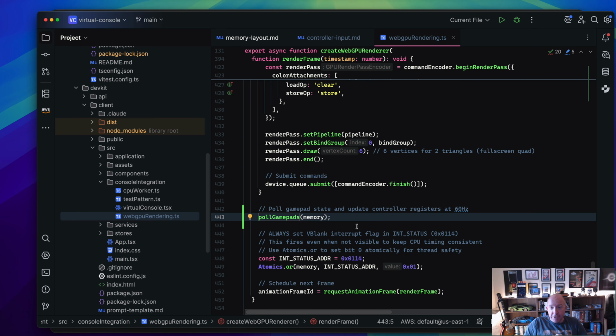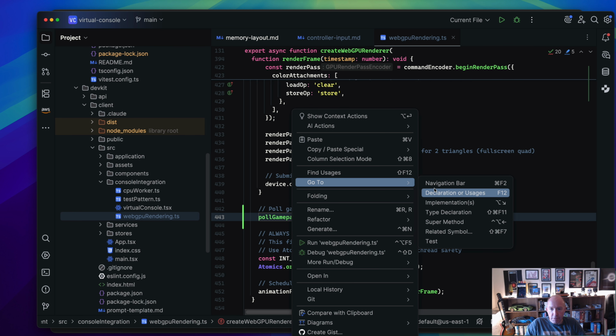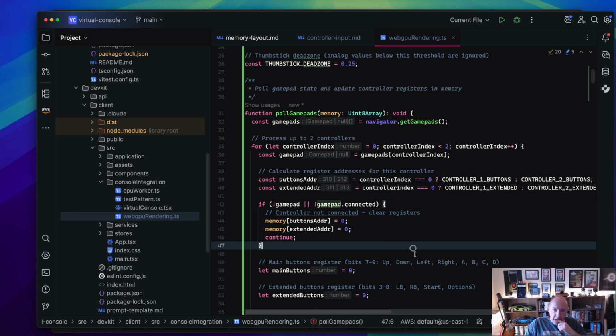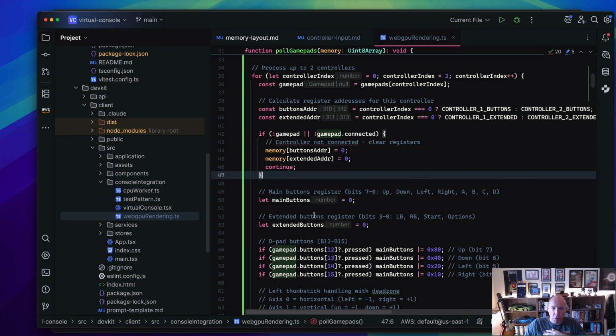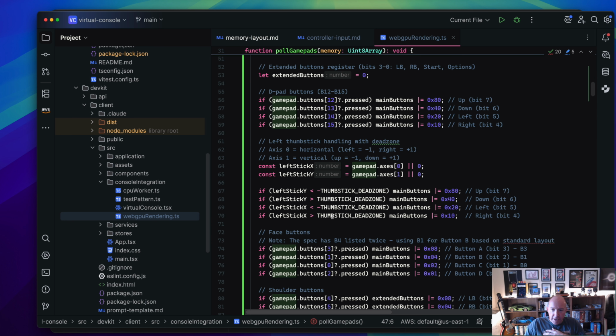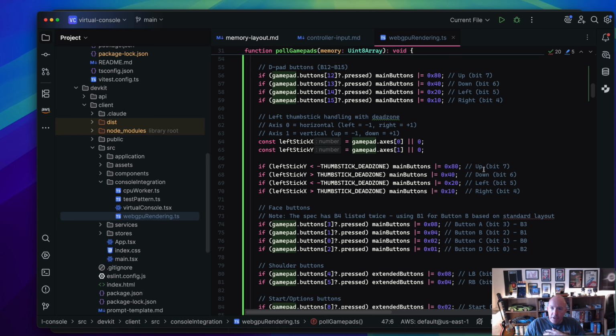I probably should have said, but it's kind of done anyway. We want the gamepads, there's some control bits set before we go into a vblank. If we've got a vblank interrupt, so that's good. That's great. Let's have a quick look at the implementation, which is at the top. Okay, up to 2 controllers. It should just be basic mapping into the memory register, so hopefully it'll figure out what is set. Okay, setting the bits for us.